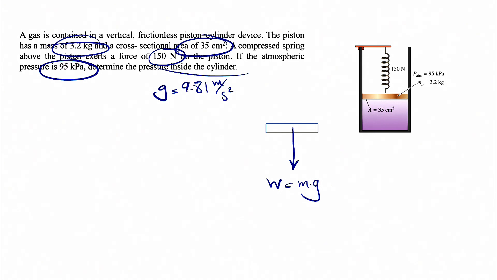We're going to use this unit for g because everything is in kilogram. So the mass is 3.2 and we're going to multiply that by 9.81. This is going to give us the force in newtons.